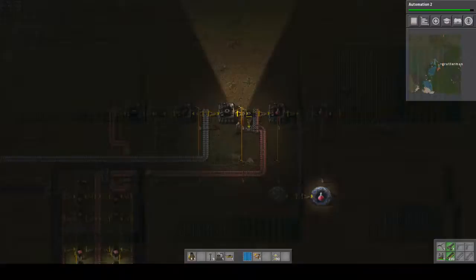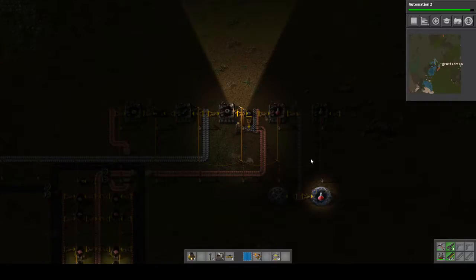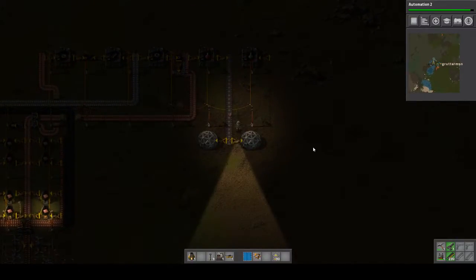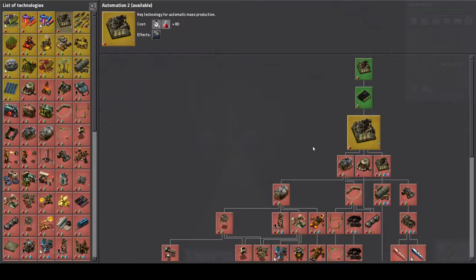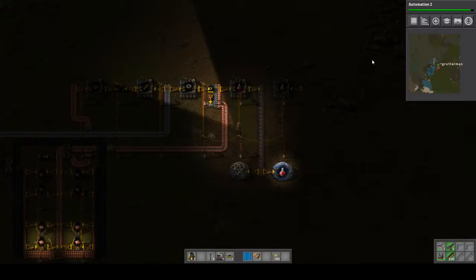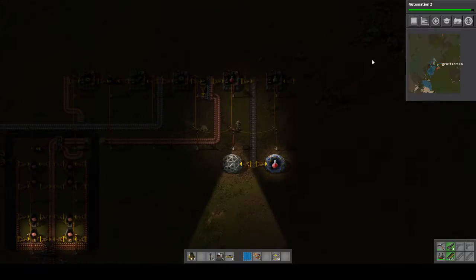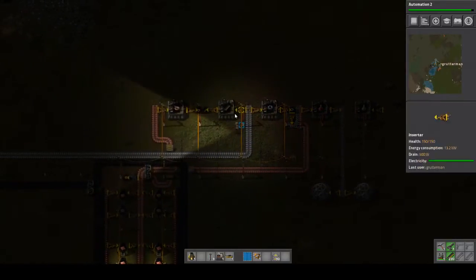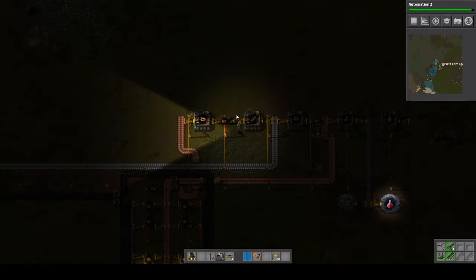Let's see. Yeah, the belt's empty. So the consumption went down because there's not enough to satisfy both of them. In a situation like this, I could just switch back, but it's almost done. So we'll let this guy finish. Plus I want the blue. Factories are super handy for 3 or 4 parts, I mean.